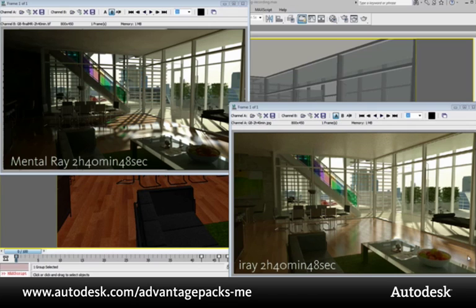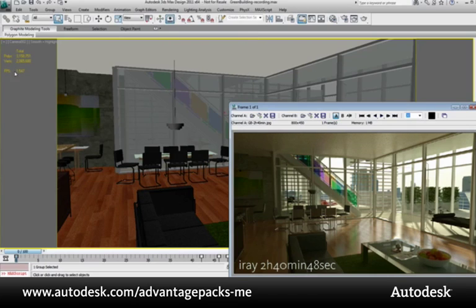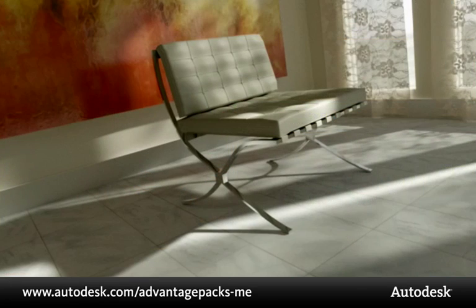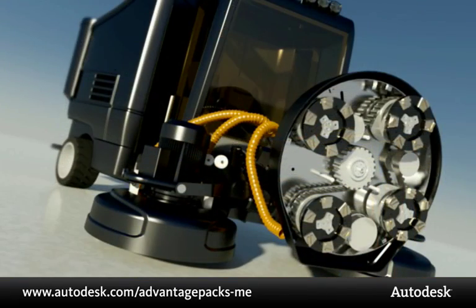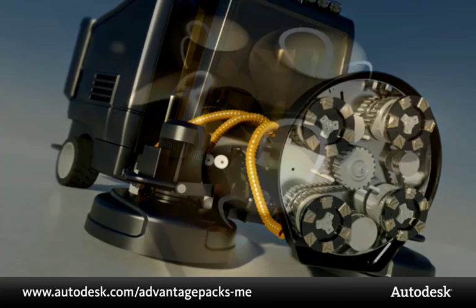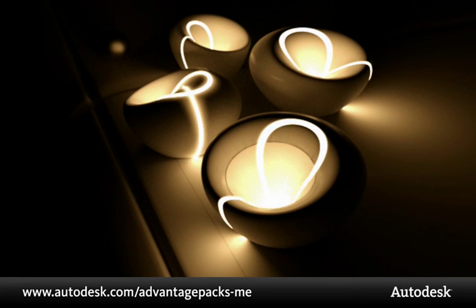Plus, the iray rendering calculation is independent of the polygon count, so you can have a really heavy scene like this one without affecting your rendering time. With iray, you will be able to understand how light enters your space, view soft reflections in your materials, capture fine details on objects, and even view your self-illuminated objects accurately.